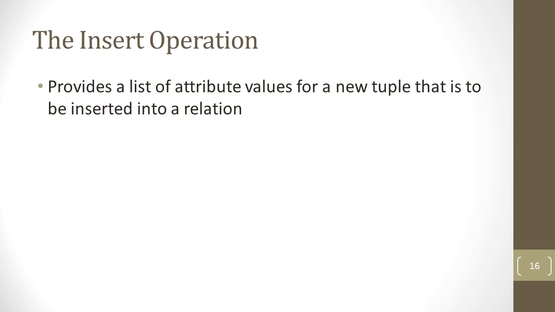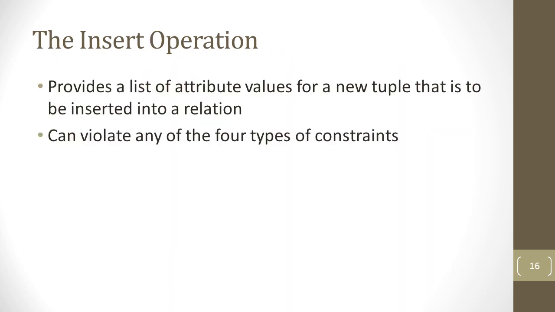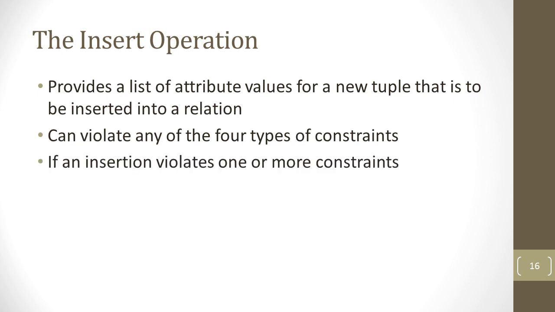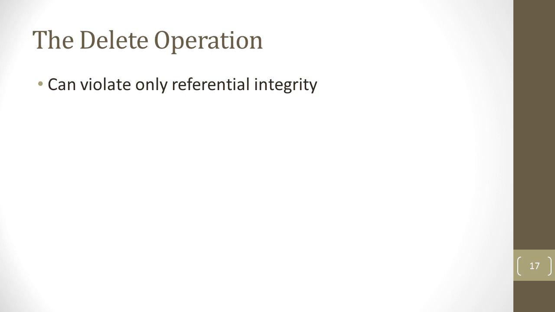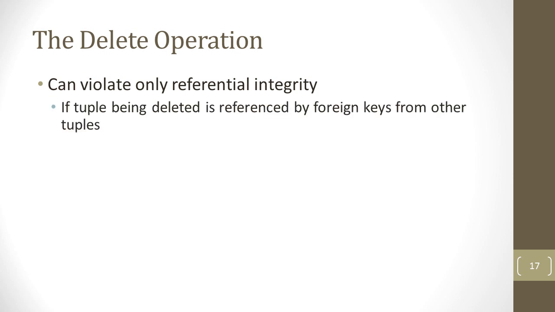Just jump back to the insert. So an example would be if you tried to insert a student into the student table that had the same student ID as another student. That would violate a constraint and throw an error. So the delete operation can really only violate the referential integrity.